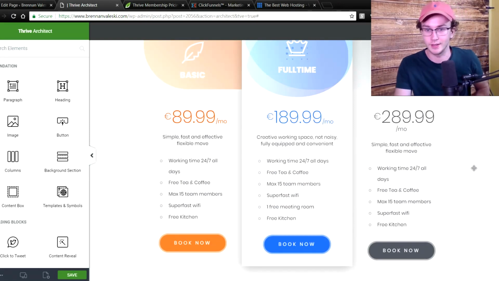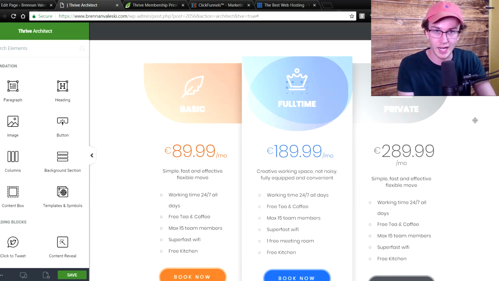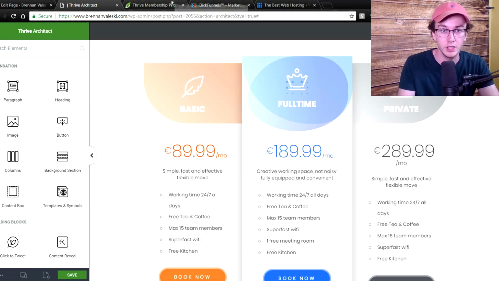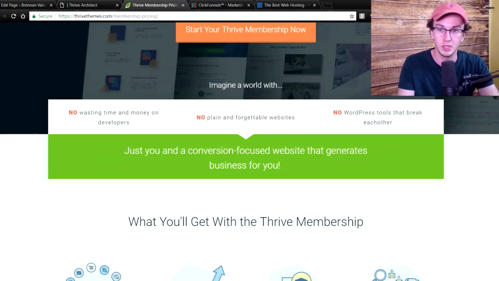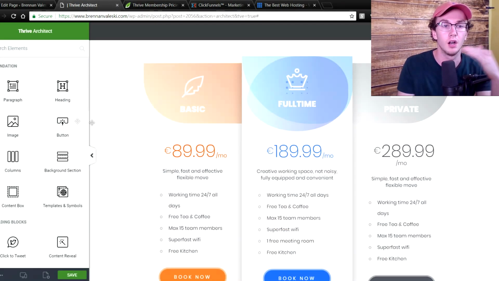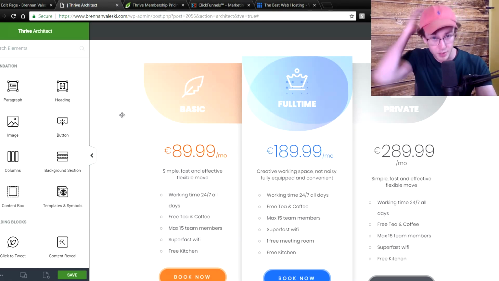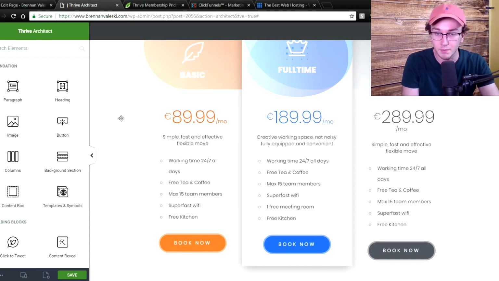The one thing I was going to say though with the different pricing tables is that Thrive Themes does not actually include cart functionality in their membership, whereas ClickFunnels does. So that is one other thing to keep in mind. That is another caveat, that you do need some sort of cart system with Thrive Themes. They just offer the lead generation, the website builder, and all of that kind of stuff, where you can really build out your website how you want. But if you want to actually accept payments, then you do need something like ThriveCart. Now, to keep in mind, ThriveCart is not actually part of Thrive Themes.